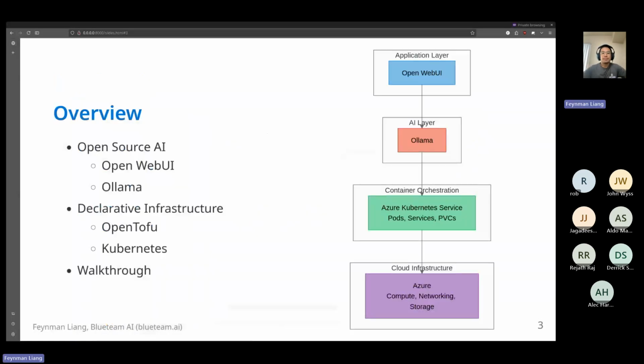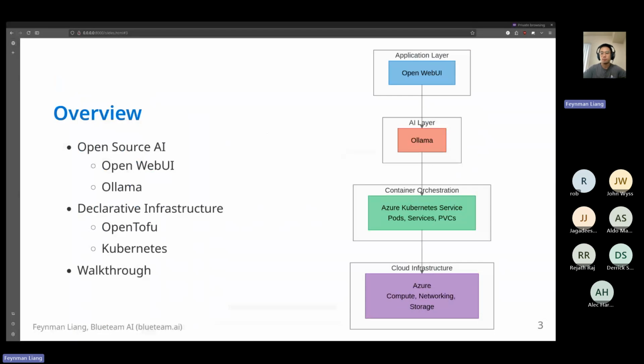Specifically, it's going to be this little layer cake on the right here. We'll start by talking about open source artificial intelligence, what libraries and what tools and projects are out there. And for the application layer, I'll be choosing OpenWebUI. This provides essentially a chat-like interface, which is agnostic to the model backend itself.